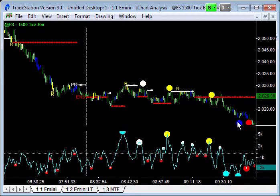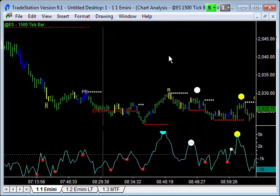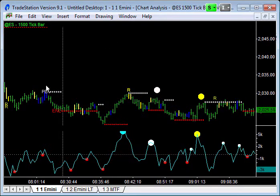The second thing is, how do you get into that? If you know that you want to be going short until that exhaustion sell comes in, how do you get short? The first piece of advice is to get short at the first sign of weakness. And with today's activity, you can see on the pullback level here we have blue professional bars on that little rise pre-open. They got broken to the downside, so we know the pros are selling at that point.